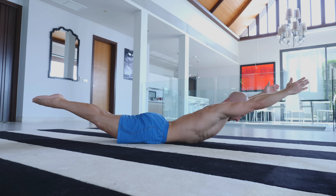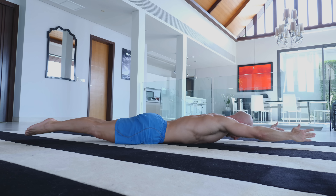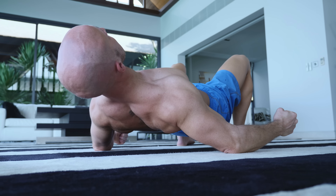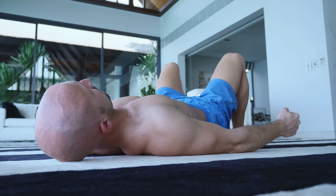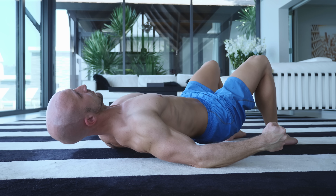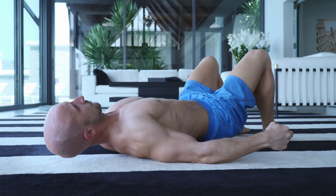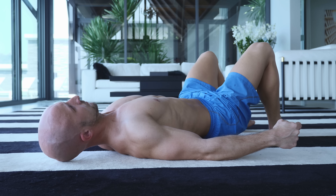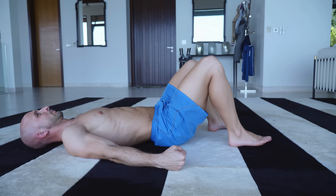Art jumps are quite similar to that but still a bit different — here you focus on the spinal extension even more because you keep your arms straight and don't extend them. The rear delt press on the ground focuses, as its name implies, on the rear delts but will also hit many other muscles of the back and the posterior chain. This exercise can be done as a static hold or as a dynamic exercise for reps. The higher you lift yourself up, the harder it gets. If this feels impossible at first, just press your elbows against the ground as much as possible. Once you are able to lift your body off the ground, you could even make it harder by extending your legs.